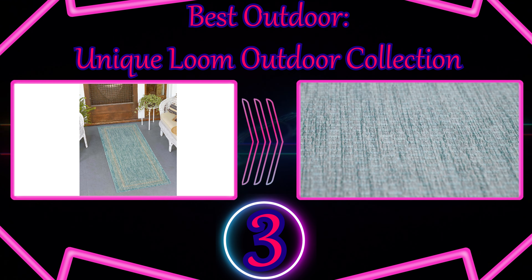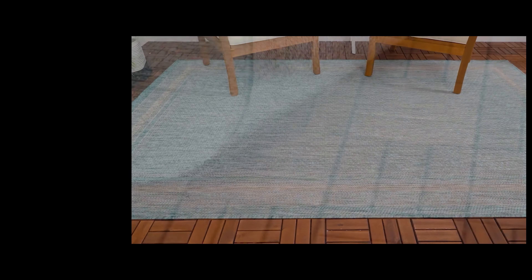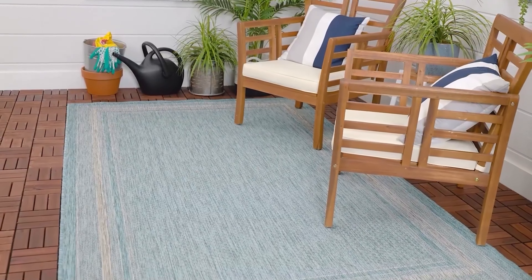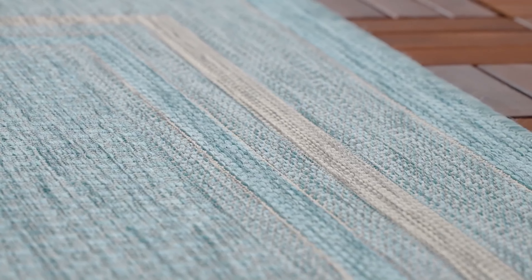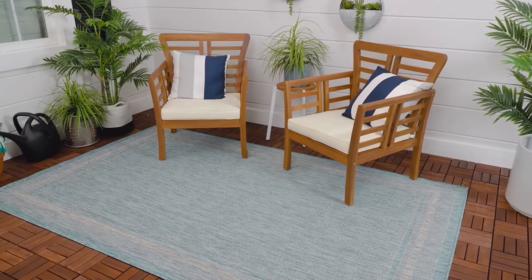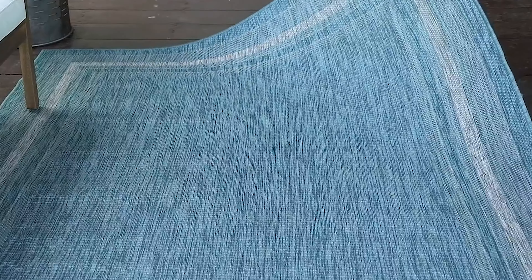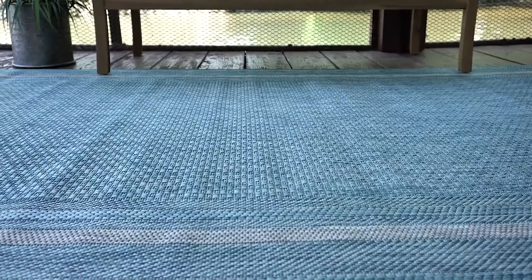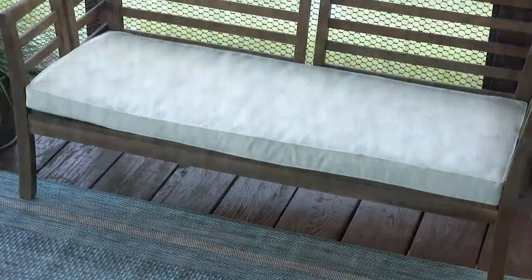Number 3: Best Outdoor — Unique Loom Outdoor Collection. If you need a lightweight yet durable rug that can be moved around easily even for one person working alone, the Unique Loom Outdoor Collection rugs are one of our favorite picks because of how effortlessly this rug can be folded. Even at a low price point, quality and durability are high. The fibers resist snags, tears, and excessive wear and tear, and it stays in place without shifting or sliding underfoot. Heavy objects can be moved from one side to the other without causing it to buckle or bunch up.